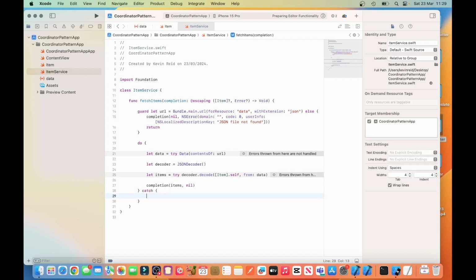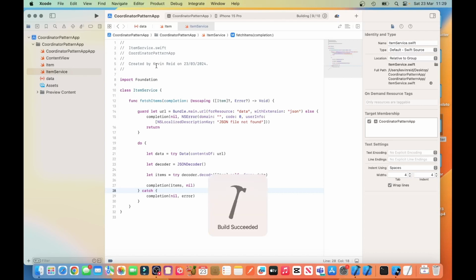And then using the completion, we send the error to the caller. I'll just compile it. Just compiling at the moment.